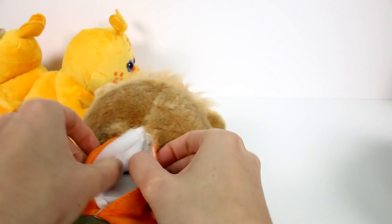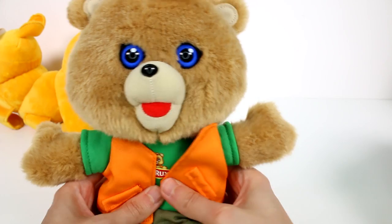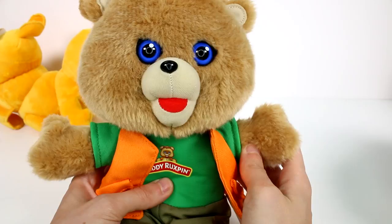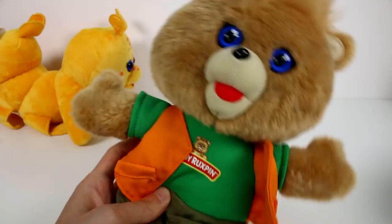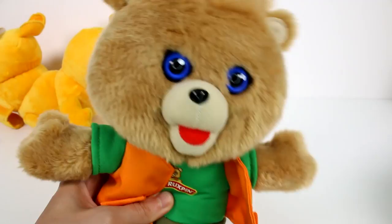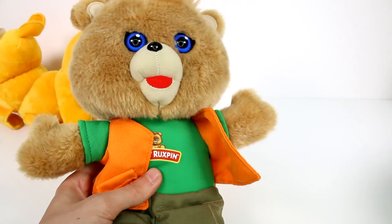Let's Velcro him back up and then let's give him a hug. The plush then plays: 'Hi, my name is Teddy Ruxpin. Can you and I be friends? I'd love to go on big adventures. Let's sail away today' — cycling through the song clip several times before finishing with 'Together we make a great team.'